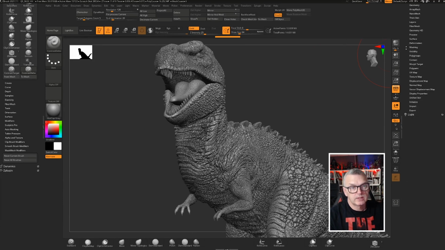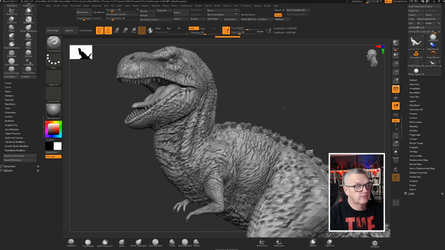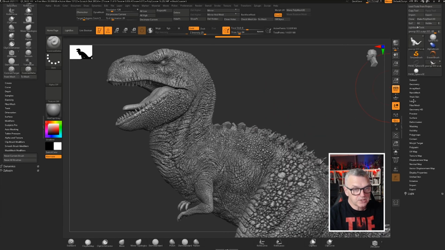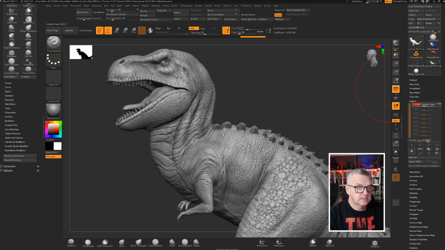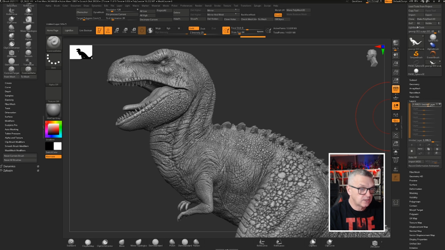But what we can do, and this gives you maximum flexibility, is you can now go back to that layer, turn the recording off, and now you've got a slider. So that slider will give you all the way back to nothing. If you want to get back to the middle, just hold shift as you drag it to the middle and it goes to the dead center. And then you can just slide that slider up and it gives you an increase each time, and you can go back.